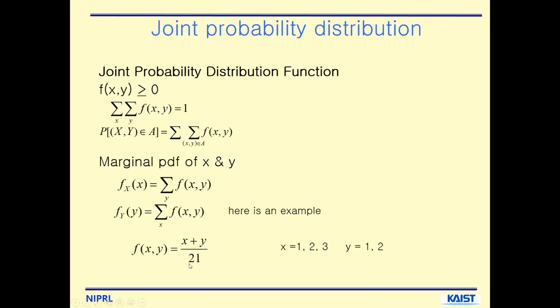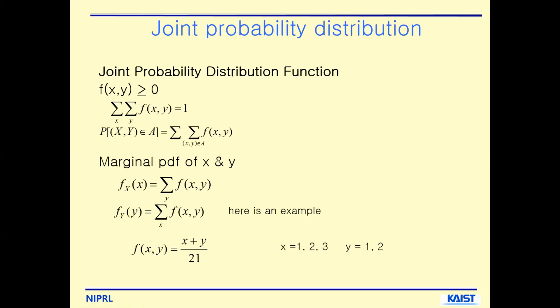Do you know that from this, you can actually formulate a table? What if I ask you to formulate a table from this? What is the range of x? Of course, the range of x is 1, 2, 3. What is the range of y? The range of y is 1, 2. You see that now? This is a function of x and y given. You can use this f of x and y to actually generate a table.